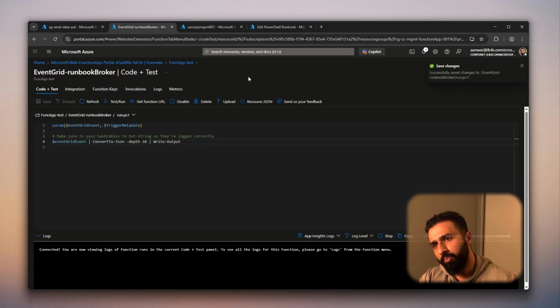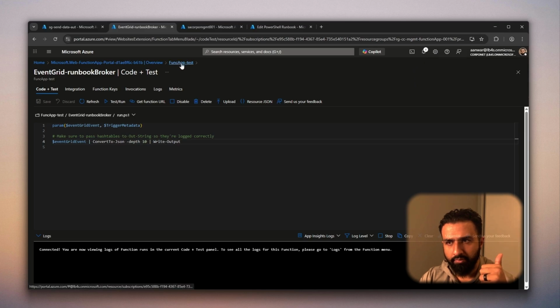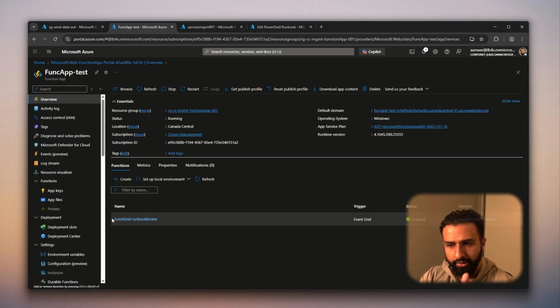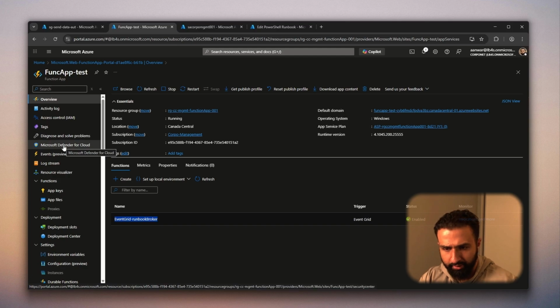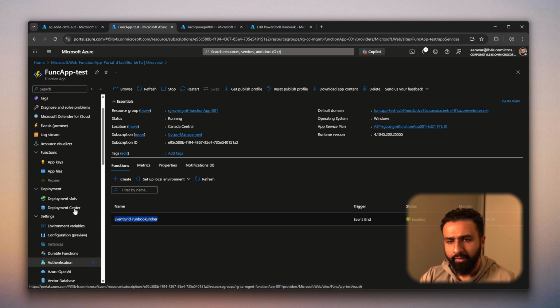And let's go back to our function app itself. Back at our function app, you can see that that's where our function sits right here. Let's explore some of the tabs on the left. Again, I'm not going to go to everything because a lot of them just don't apply to us. So why even bother talking about it? Like deployment slots, we're not doing prod and dev. Environment variables, I'd rather just go to key vault. On and on, right? But if you were doing like apps, yeah, okay, start exploring them because they may be of use to you when you're developing in that perspective.